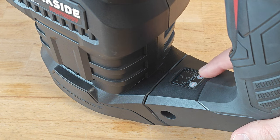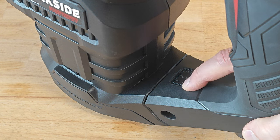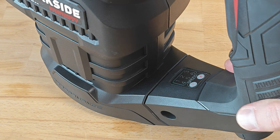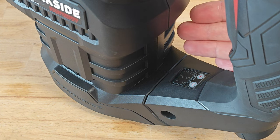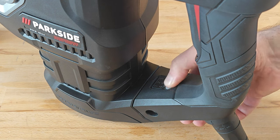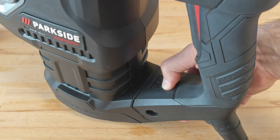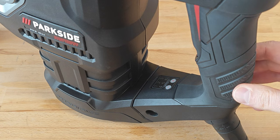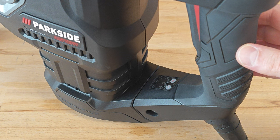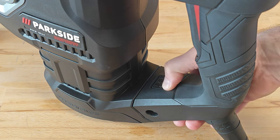Another interesting feature: the speed selection buttons. Again, membrane buttons. Again, too small even for my fingers. And not to mention that most of the time you would be using this machine with gloves. And the funny part is that those buttons are not functioning until you press the trigger. Imagine how interesting it would be to change the speed while holding the tool with one hand, and with the other you're trying to press one of these tiny buttons.